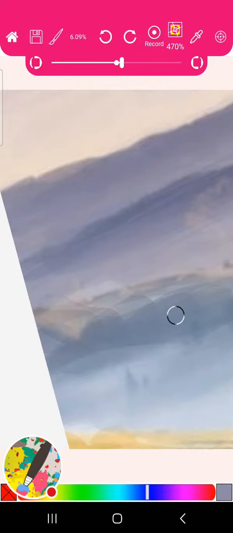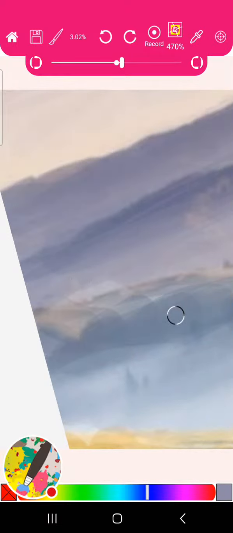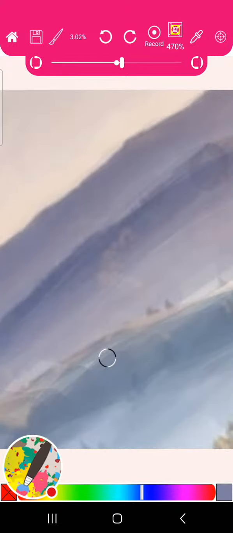So we're going to go to the midpoint, reduce that brush 3% so you can really work out the details, and then just take it up a little bit because there's more darker colors. We want to give the impression that we're capturing this part of the landscape. See that?